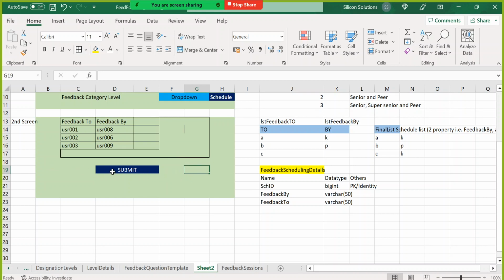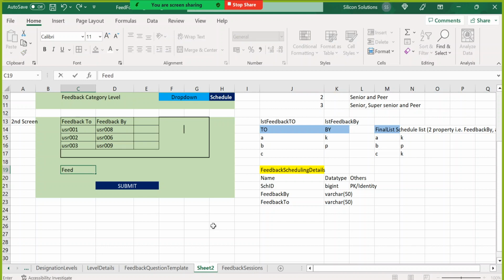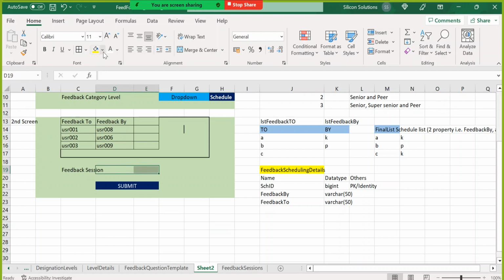So what I will do is cut and paste it a little below, and here I will give one more drop down. Before submission, no doubt you selected this combination, but for which session? So feedback session, one more drop down. This is also a drop down.